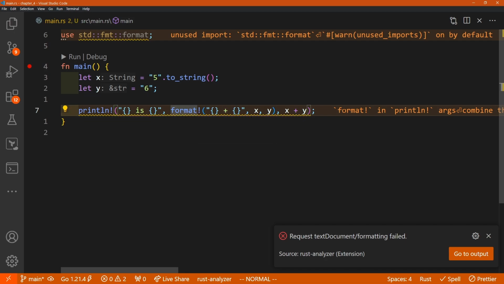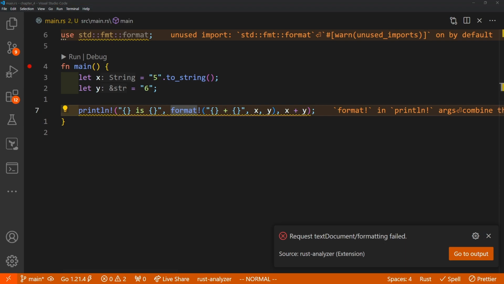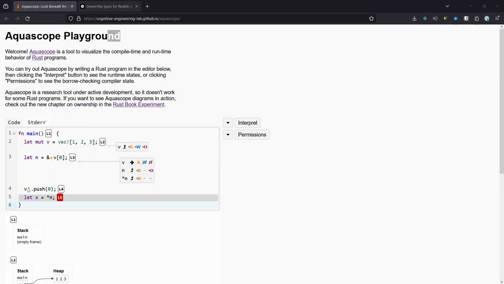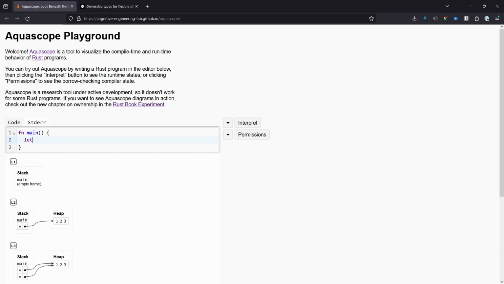It's just telling me that, but it's not going to fix it because that's fair. Okay. So I have forgotten about Aquascope, but let's actually do that here and look at it and see why that may be. Unfortunately, it does not seem to work with string slices, but I'll do it just for what works.